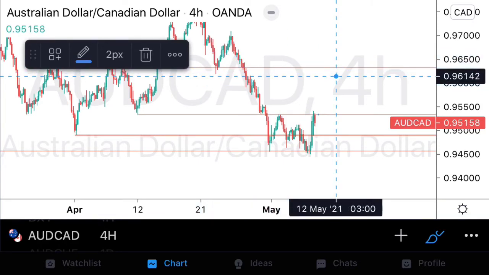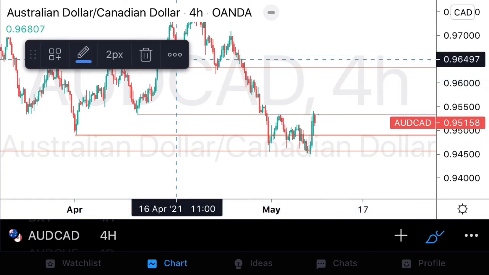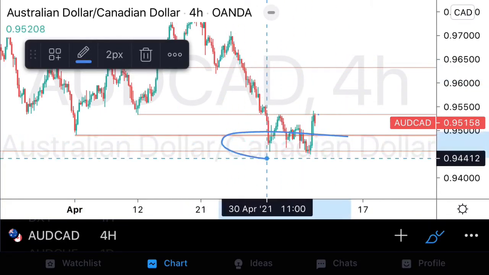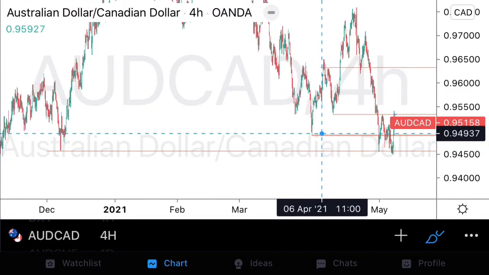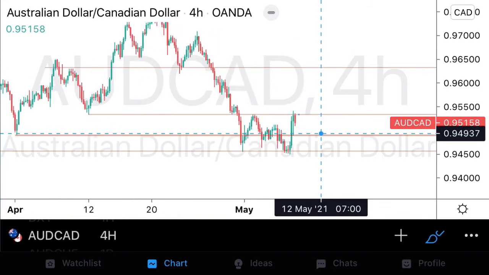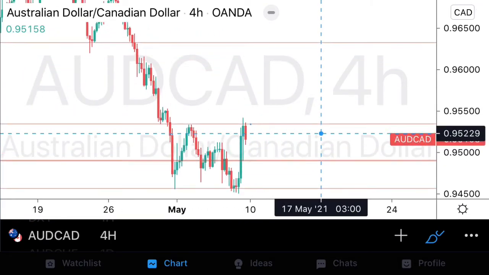So from a probabilistic point of view, our selling probabilities will come from this resistance in these areas here, and our buying probabilities are now slightly higher than selling probabilities because we are at higher time frame support structures, or potential support on our higher time frames. So guys, I want to be looking to trade with the probabilities as well.